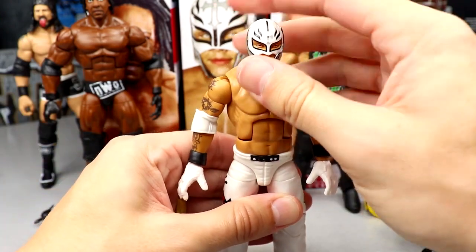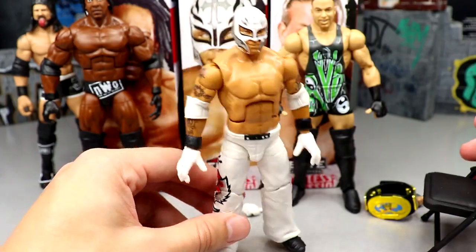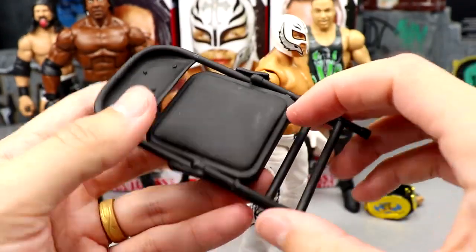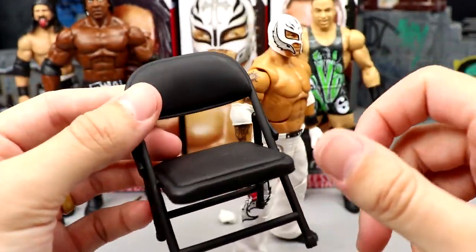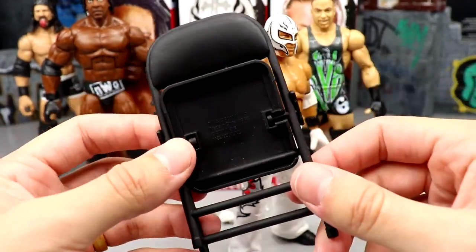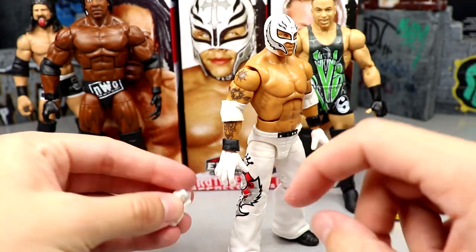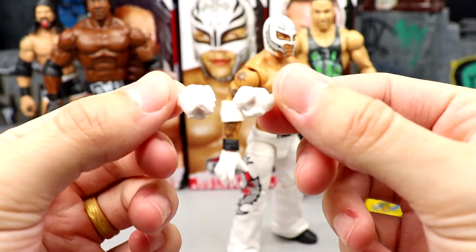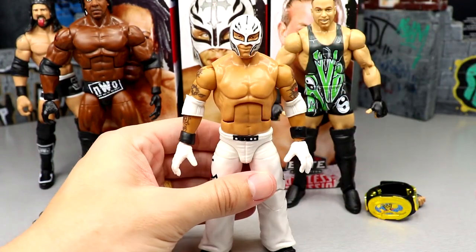And there's so many Rey Mysterio Elites, man. It's just truly unbelievable. But with this Rey Mysterio figure, you do get the folding chair here. So you do get a black folding chair. We've seen these quite a number of times, but you do have the little pad there, so I guess it's not one that you hit people with. This is more like a front row, first five rows at a WWE VIP experience sort of deal. And then you get the reaching out SmackDown intro hands in the figure. And then you also get fists, which we've seen 10,000 times. But I'd rather have white gloves over the black gloves because we've seen the black gloves so many times.